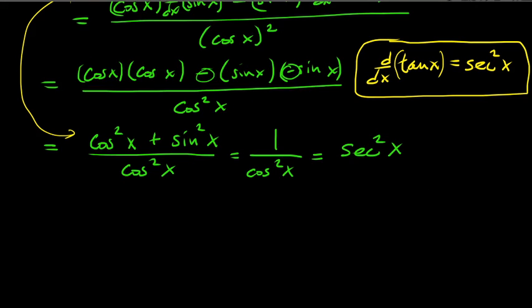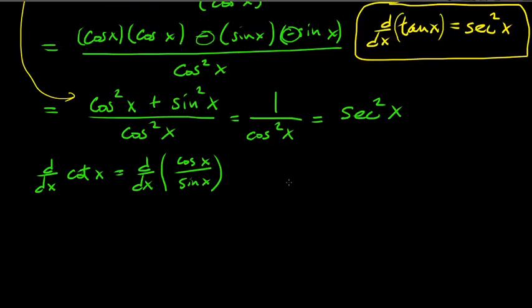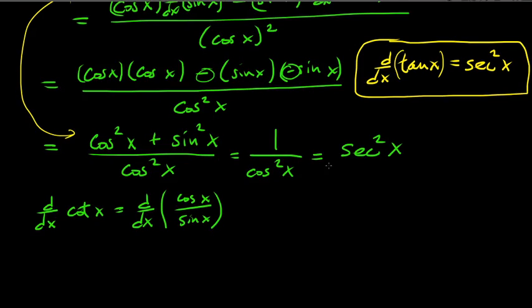So the derivative of cotangent, well, you can get that by taking the derivative of cosine over sine. Right, so it's just the reciprocal of what we just did. Rather than go through this again, I'll just give you the answer. Or, it's a good exercise. It's one that you might want to do right now.